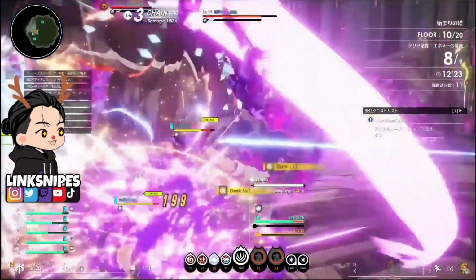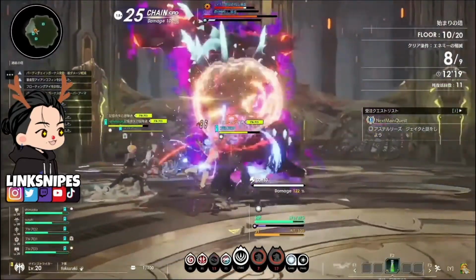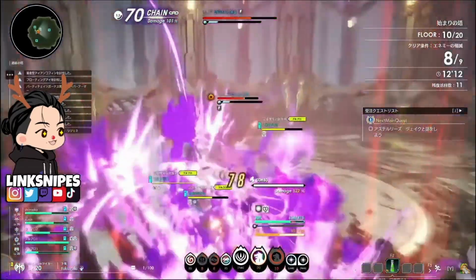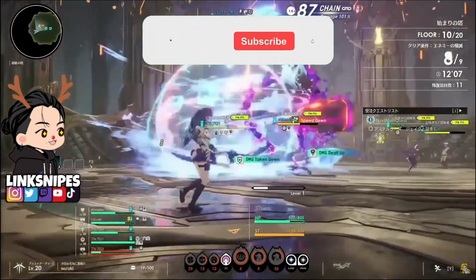And as you can tell, they're at floor 10 halfway through, and they're now having actual mini bosses, or I guess maybe this is just a regular boss or whatnot. So it does get progressively harder. So please make sure that when you're doing this, you do not waste time with any other random boss. Now, they're almost done with this video, so I'll end it here for now.